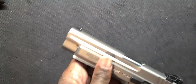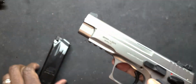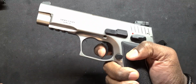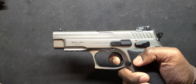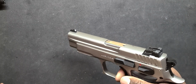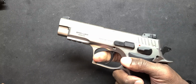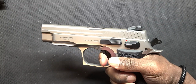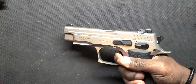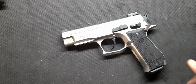I think I showed you guys clear, right? Yep. All right, so there's your take up on single action. A little bit of a pull through, clean break. Double action, oh my goodness. See, it kind of holds it in quarter cock. Oh my goodness. So this is one smooth shooting 45.